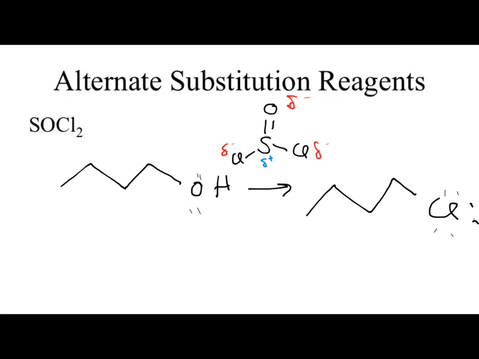Chlorine, chlorine, oxygen: three very electronegative elements attached to one sulfur. What does that mean about that sulfur? It is extremely positive. If it's extremely positive and it's not a hydrogen, what could it act as? Now we have to go back to our six definitions. I said not a hydrogen, so it's not Bronsted-Lowry.